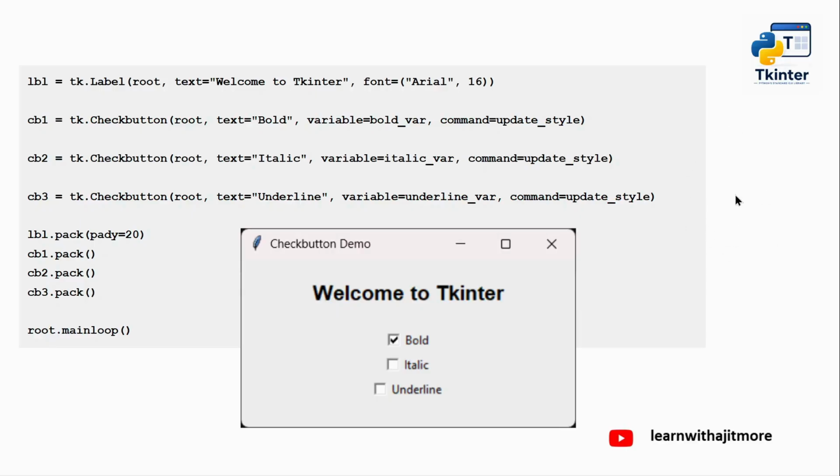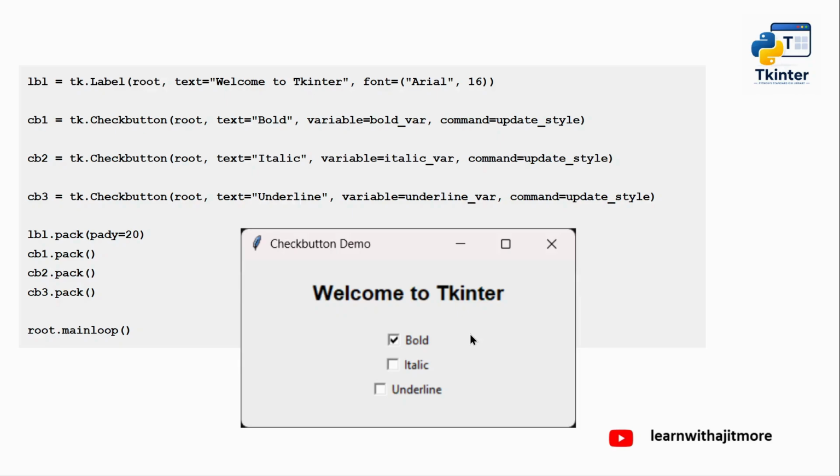Based on that, I'm creating that weight, slant, underline. All those 3 things I take, I create a font and I change the font of this widget. From inside only, I'm changing the font of this widget. So these two are not ticked. So it will take the else value, that is Roman, and underline 0. So this is not slanted, not underlined, but bold is ticked. Therefore, it takes this as bold. Okay. So depending on combinations, like first is also ticked and the third is also ticked, so it will be bold also, underline also. If all three are ticked, so it will be bold also, italic also, and underline also.